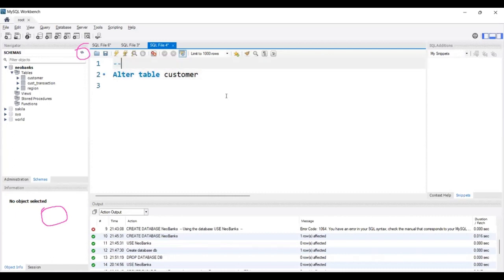Adding account type column in customer. Let me highlight it for you.